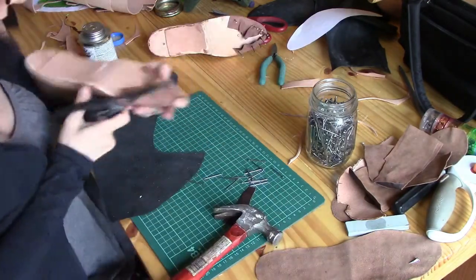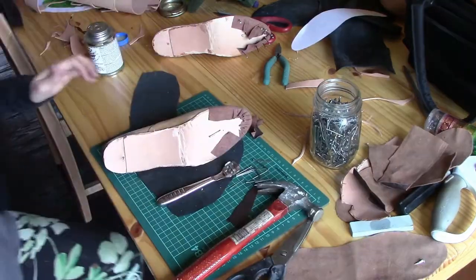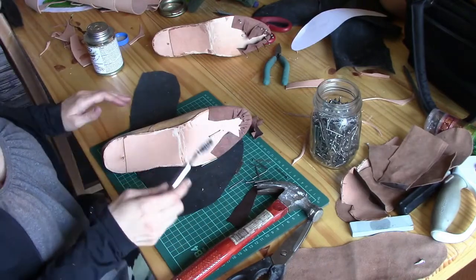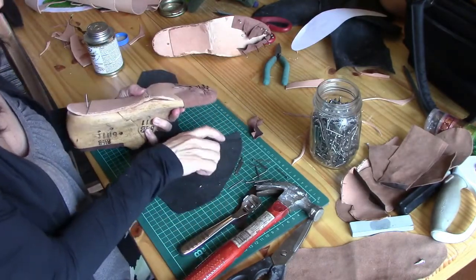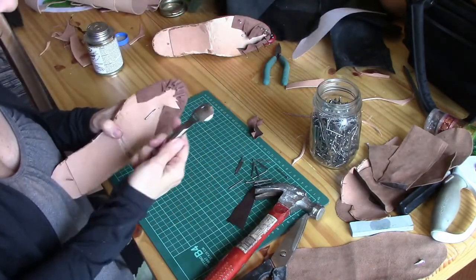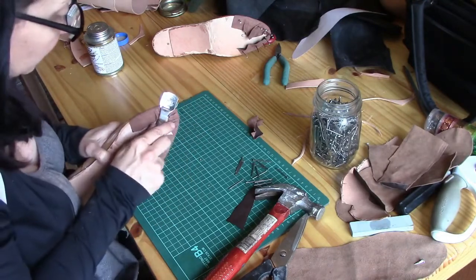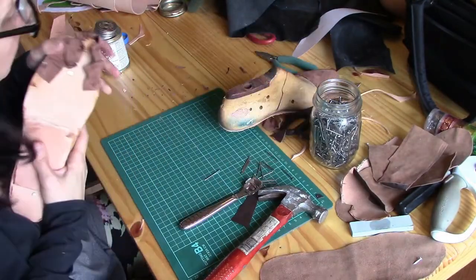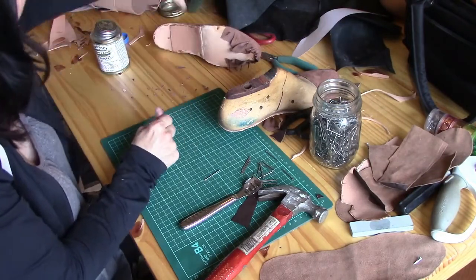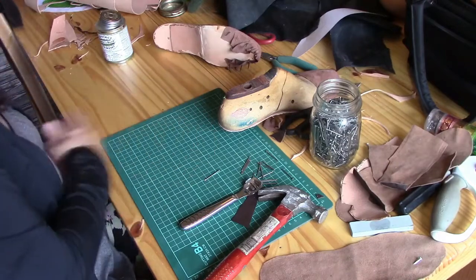I'm initially going to cut away the excess. It said this was for leather work, so I pulled it out of the package. The package had a picture of someone's foot on it. Apparently they scrape off dead skin or something with this. It's disgusting. But anyway, this is also dead skin. Dry under there a little. Get a tighter bond. I'll come back to that. Come back to you.